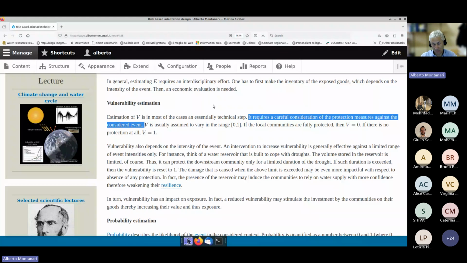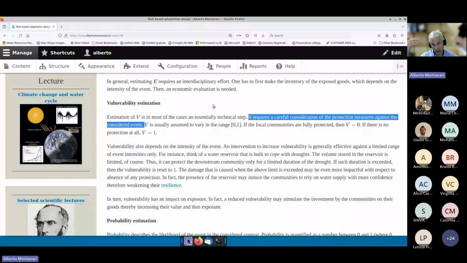So let me make an example. If you build a levee, what result are you obtaining? The result is that if a flood comes, the community is not flooded. The community is not inundated. It means that the event occurred with the same probability P, but the community doesn't care because it's not damaged, okay? Let's instead suppose that the levee is overtopped because the flood exceeds the intensity corresponding to overtopping.